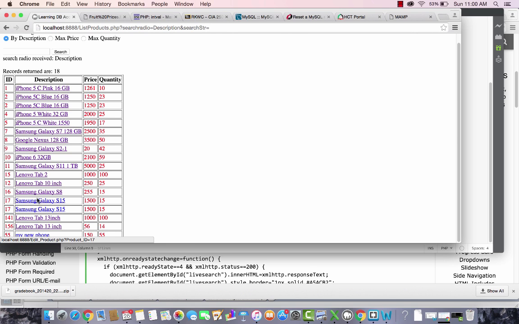Now please remember this: once you hover your mouse on any item, you will see the link at the bottom of the page. If you can see the bottom of the page now, it will appear over here, the link where I am. Let me just move my mouse on this one. So you'll see the link is coming over there, which is localhost and then the port / edit_product.php, which is a page it is referring to through the anchor tag, and it is also passing a parameter along with its value.